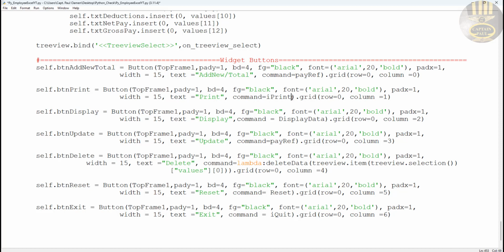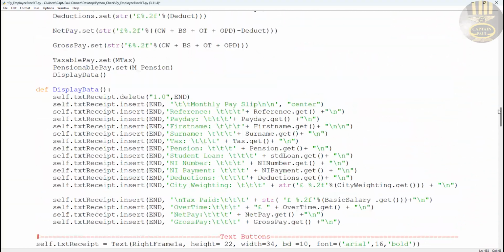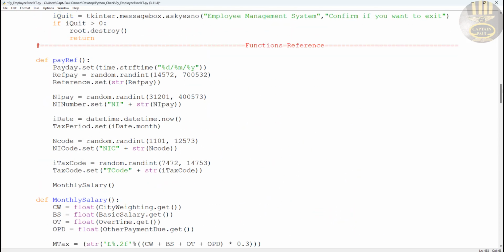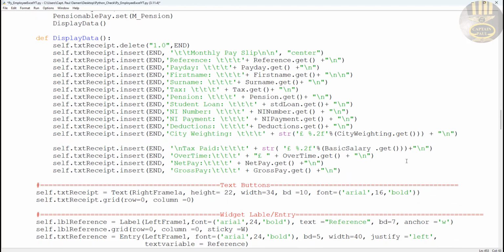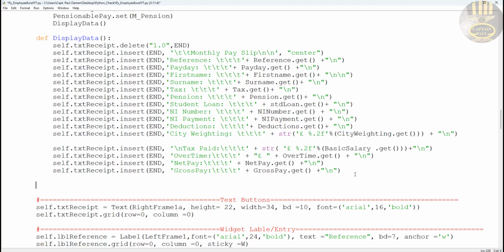Okay, so I'm going to create function iPrint now. Right here, we have all my functions. Right underneath here, we can create one that's going to be known as iPrint. There.